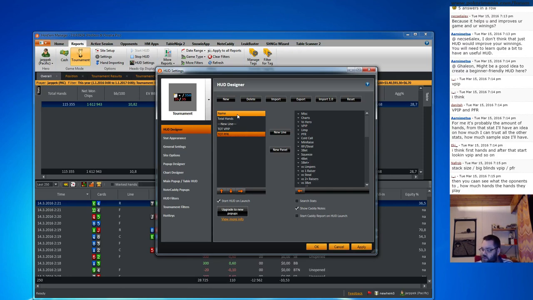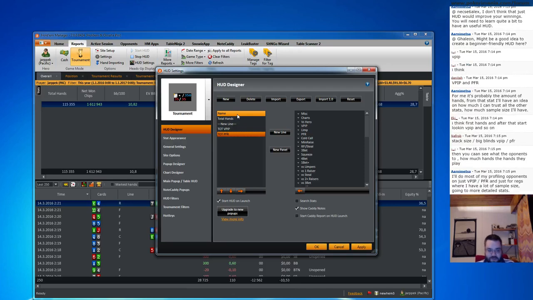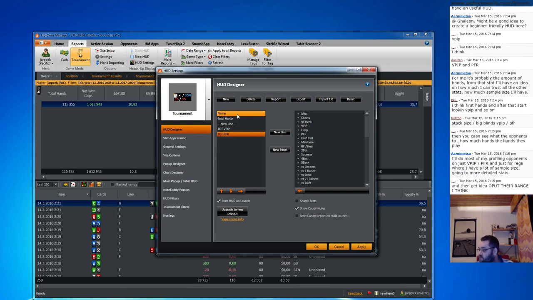Armin says, success then on the chat, that using the creating most simple type of HUD. And yeah, quite many say that VPIP, PFR, stack size, big blind. Yeah, those are important ones, but I would say the most important one. Well, of course, important one is the name of the player so that you know that you are watching the correct HUD, but total hands is something that I would say is the most important one.